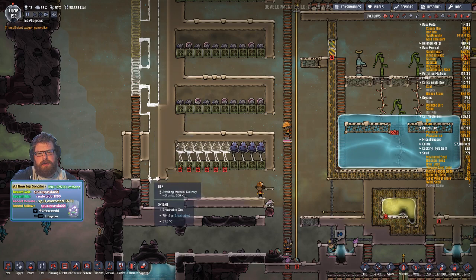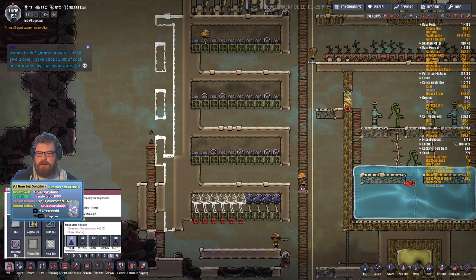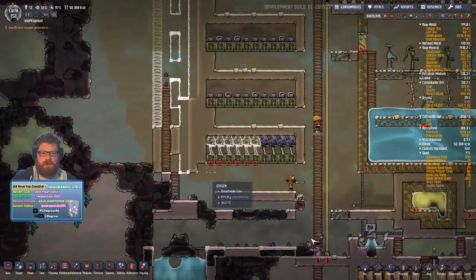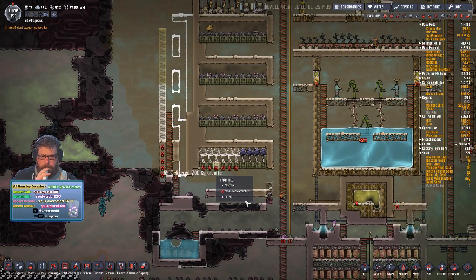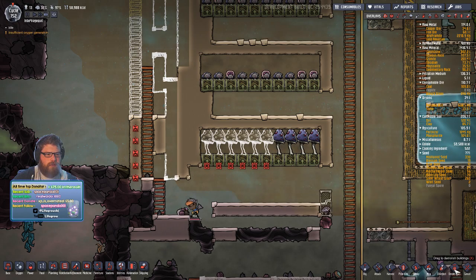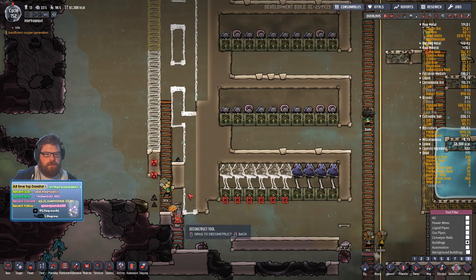Let me see now. So if I get rid of these 2 inner walls, I'm still not going to have room for this thing, so I need to move this ladder over really. Let's move this over. My ladder needs to be in this tile. So let's deconstruct you. I might not be able to get to that either. Should be able to get to that now.